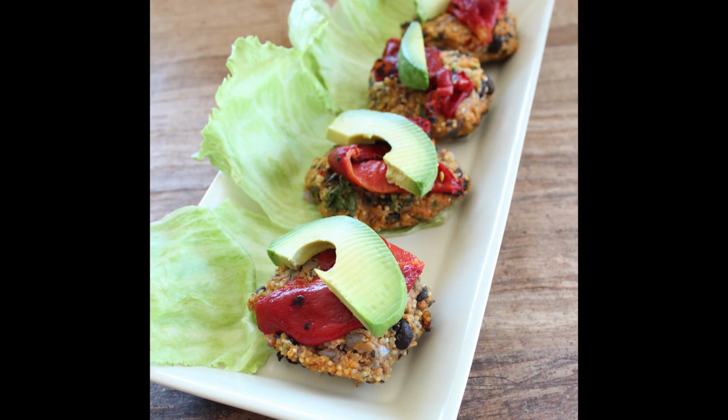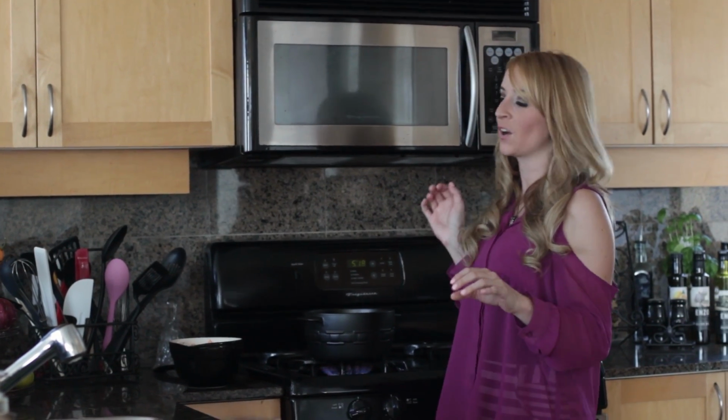It's Meatless Monday, and I'm making for you the best veggie burger ever. My secret to the best veggie burger: load it with tons of flavors. So we've got sweet potatoes, quinoa, black beans, jalapenos, red pepper, red onion, cumin, fresh cilantro. Okay, the list goes on and on. We're just packing these burgers with so much flavor that you won't even miss the meat.